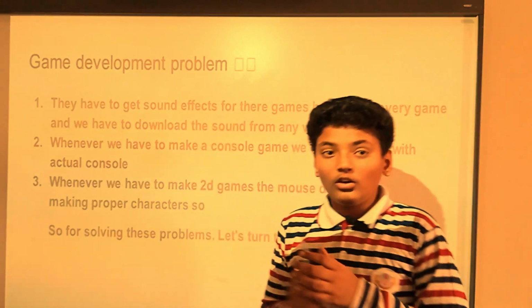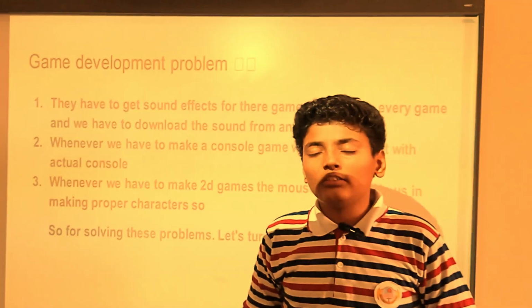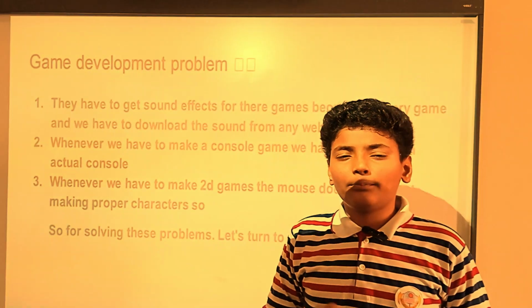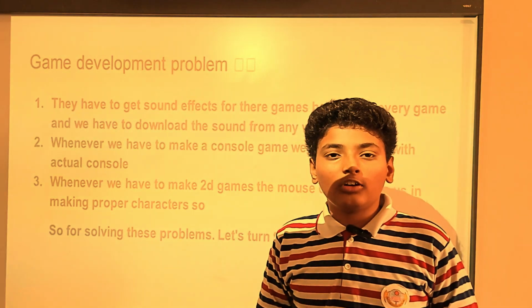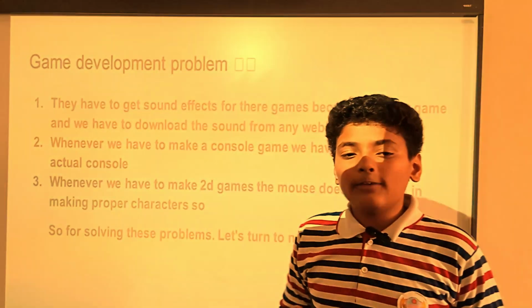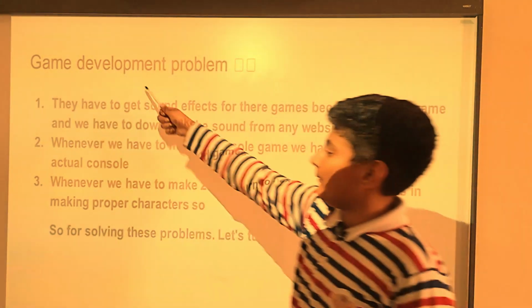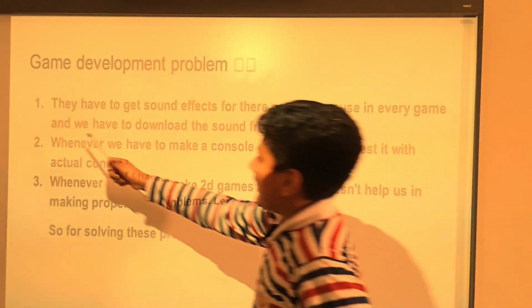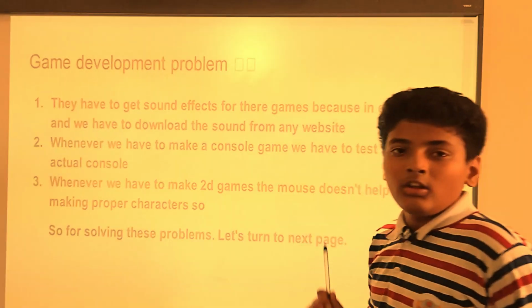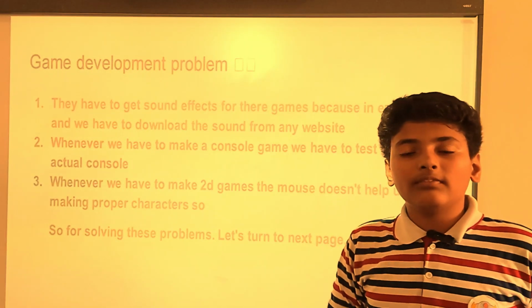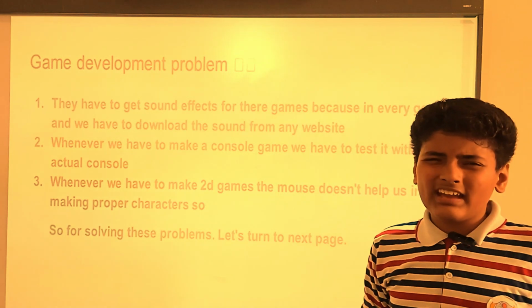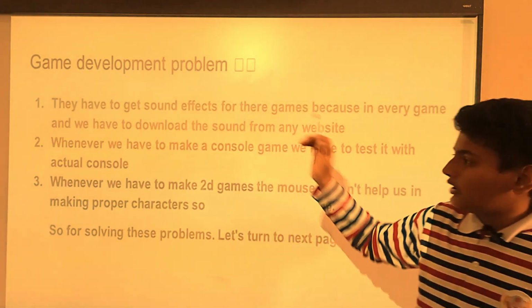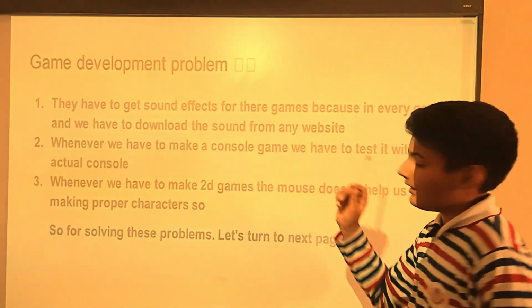Game development problems. If you are making a game, you need three types of components, which are sound effect problem and voice problem. If you want to make a console game, you need testing the console game, and for animation and coding. Game developers have to get sound effects for their games, because in every game we have to download the sound from any website. If you make a game without any sound effect, the game will sound very boring and very cringe.